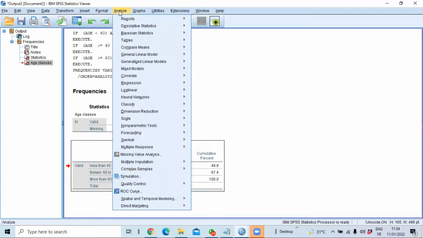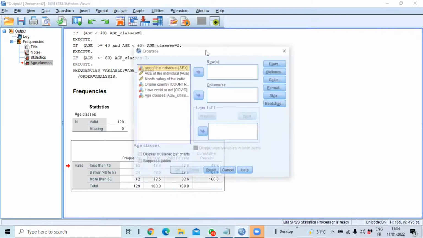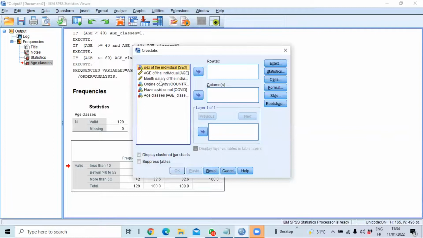We can also cross two variables to see, for example, the repartition of those who have COVID with age classes. So we can go on descriptive statistics, then click on cross tab. We can select our variable. Our row variable will be age classes.